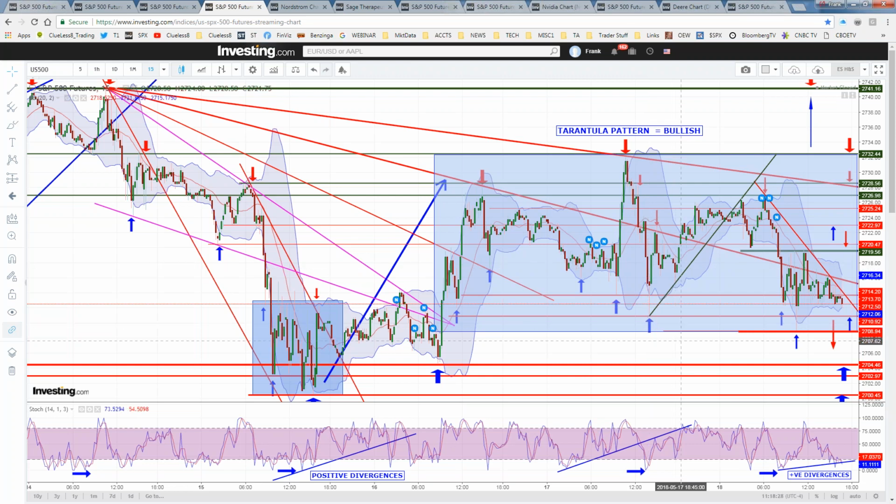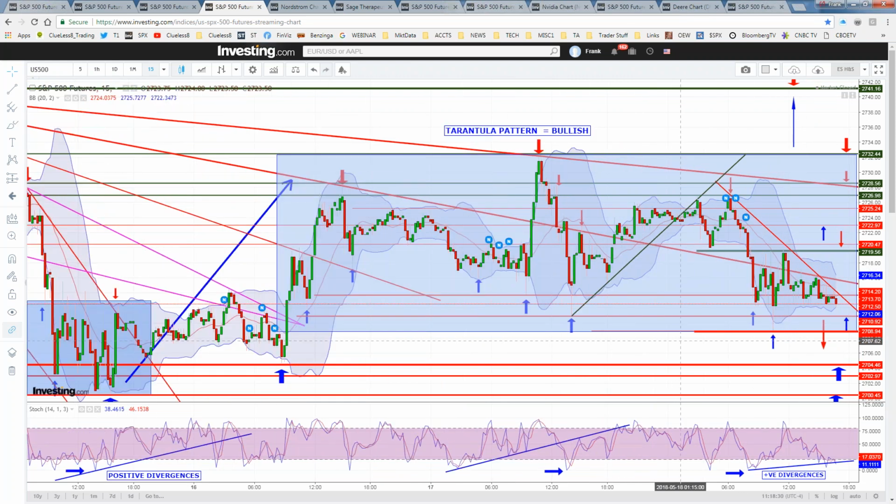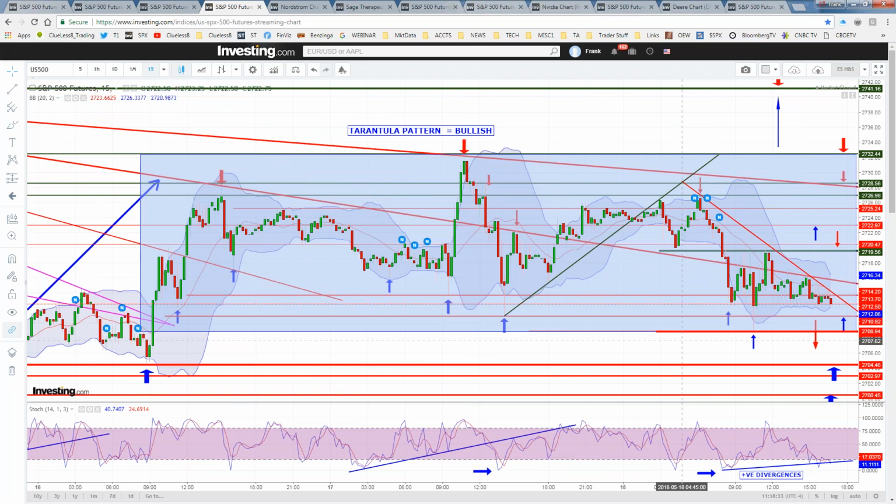But the problem is, and one thing about Clueless Trading, we're transparent. We don't make up stories. We tell you the reality of what happens. The problem is, right when it looks like it's going to drop, they come in with the buy programs. And there's no way you can go that crazy with the shorts on the 15 minutes because it can just turn. It was coming down nicely.